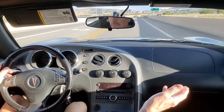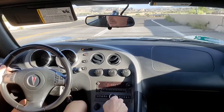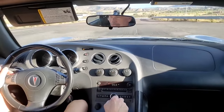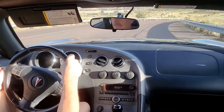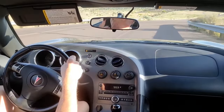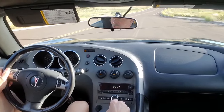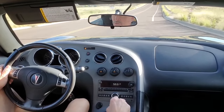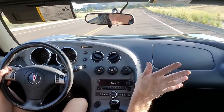It gives you an overview on the drive. As I said, when we get back here, I'm going to demonstrate the stereo system to you, because I can't do it with over the radio stuff because it'll be copyrighted, unfortunately. On the back of the car, if you noticed it, I was showing you video of it. There's a shorty antenna that I put on so you don't have the antenna that runs into things. Works great.